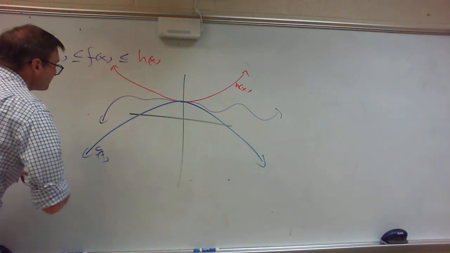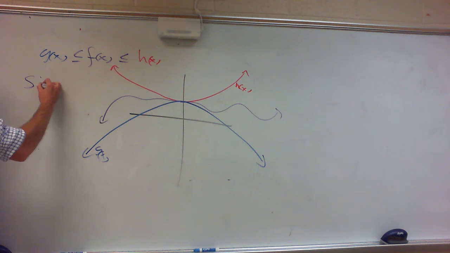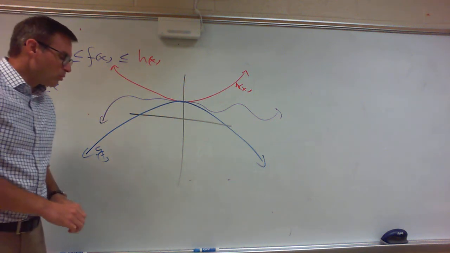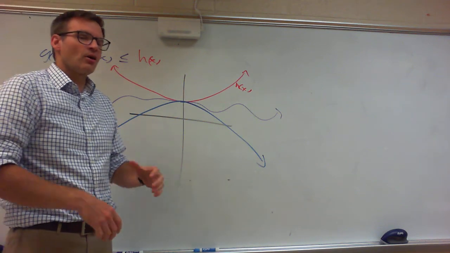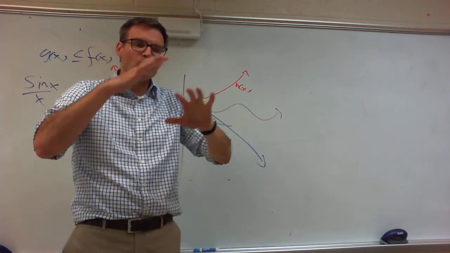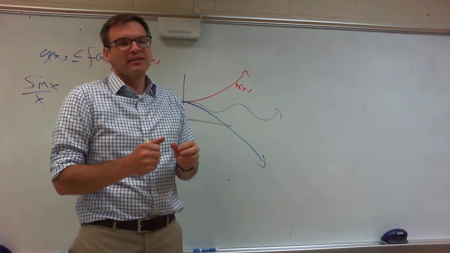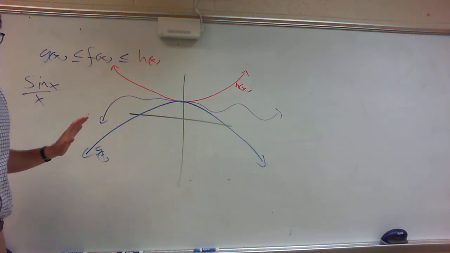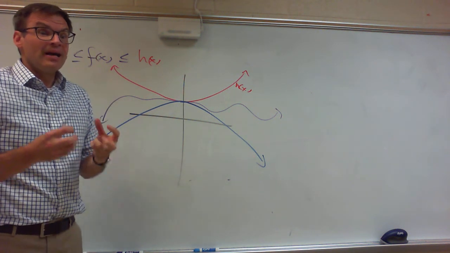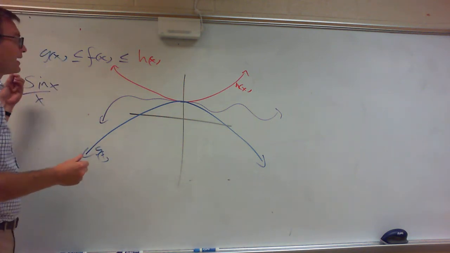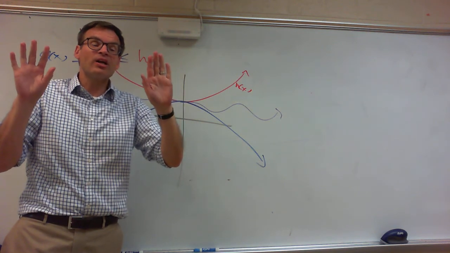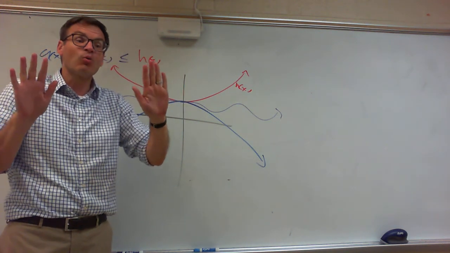I need to talk about this function sine x over x. And to be honest, I have no idea what this looks like, right? And I don't care. Where the 10 or 15 minutes comes in is as I do some little trig things, I have a little triangle and set up the triangle, and I'll say that something's always bigger than sine x over x, and then I say that something's always smaller than sine x over x. And we talk about what those things are, and then it turns out that when those x values hit 0, those are guaranteed to hit 1.